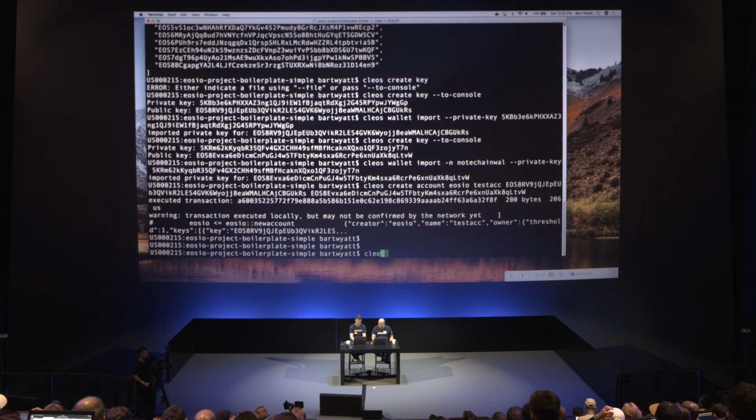We can also do cleos get account on that test account to see some information about it now that it's been created. Particularly if you're confused about what the public keys you use for owner and active, get account is a good way to get some basic information. It'll also, more importantly, tell you all of your resource quotas. For this chain, everything is going to be unlimited. So unless you run into an issue and you grab a mentor, you shouldn't see anything here other than unlimited.